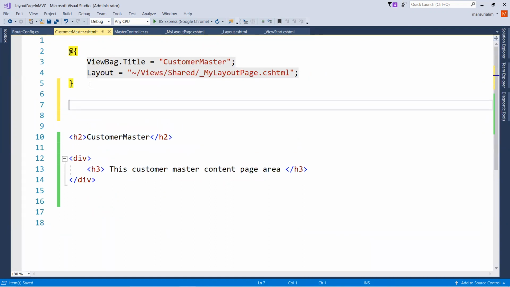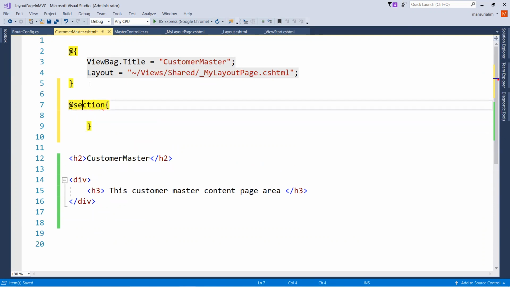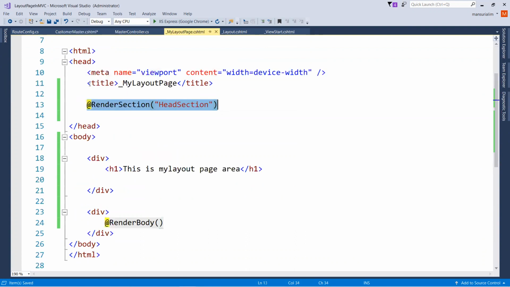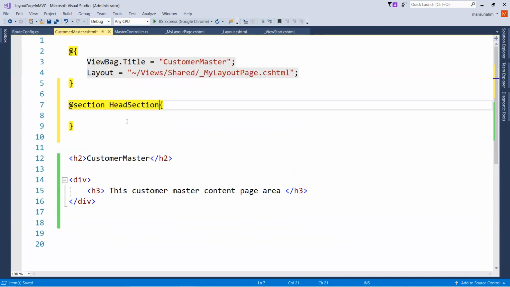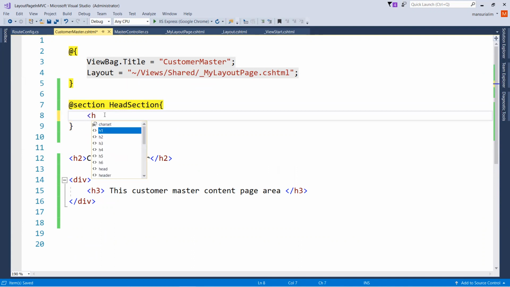The syntax of defining that section in the content page is @section and then your section name. So this is the syntax of defining your RenderSection in the content page.